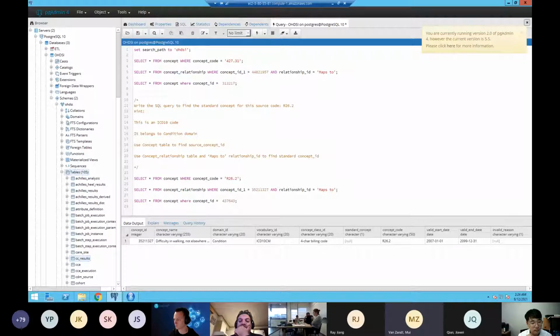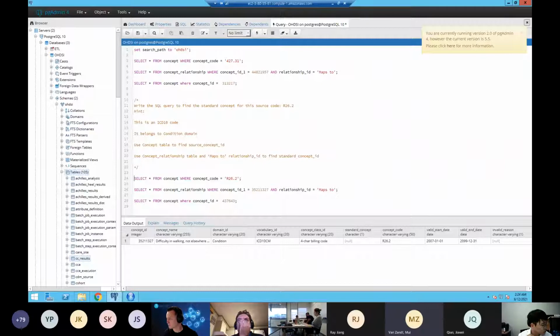Because inside all of our fact tables, all the transactional tables, you will have a drug concept ID, you will have a condition concept ID, you will have a procedure concept ID. What's expected to sit in those IDs is that standard concept ID. Not your source code, not your source ID, but the standard concept ID.